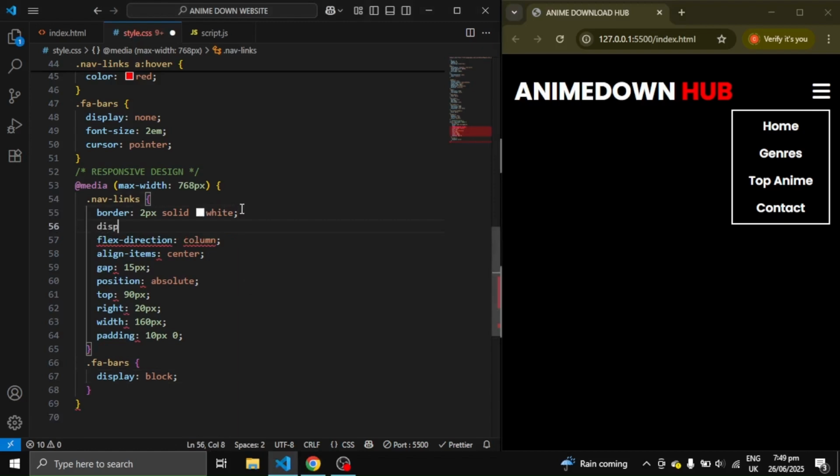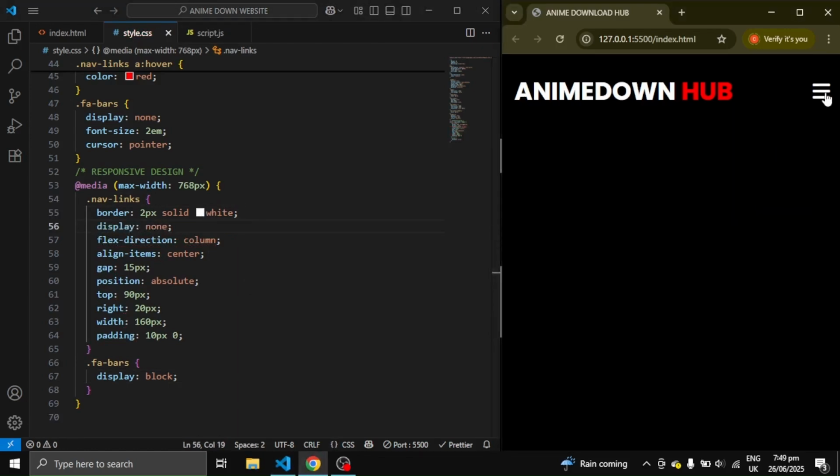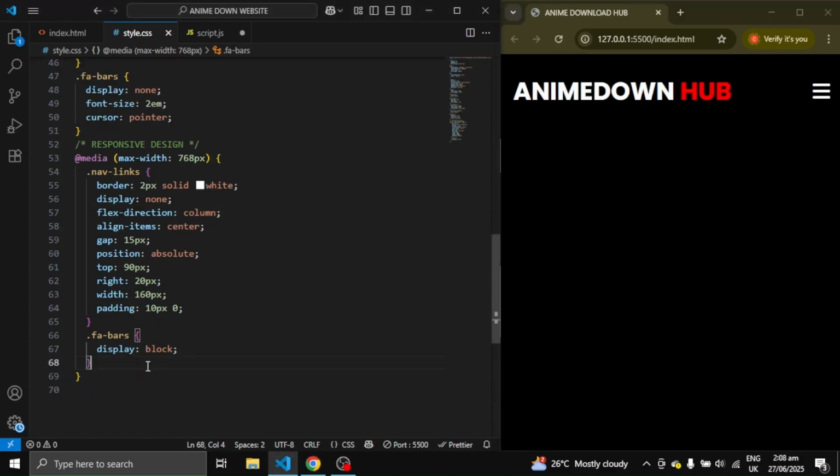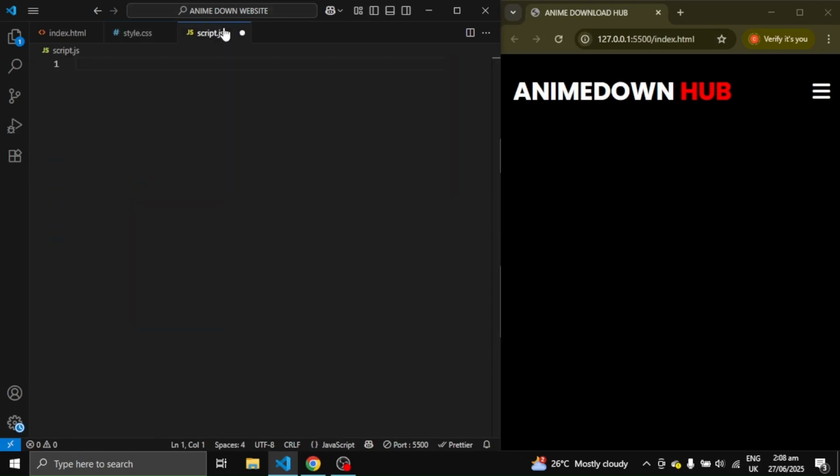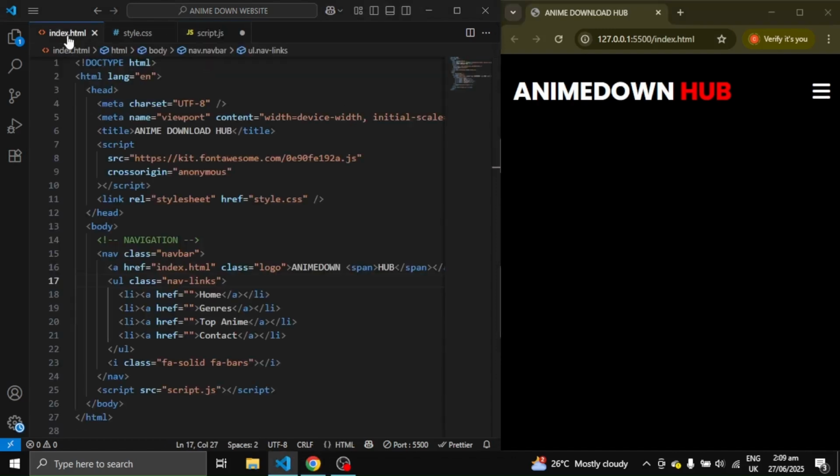So we come back and set the display of the unordered list to none to make it disappear. And then we go into the JavaScript file and we grab the elements we want to manipulate by their class names and assign them to variables. We want to grab the icon over here and the unordered list. So we get their class names and assign them to variables.